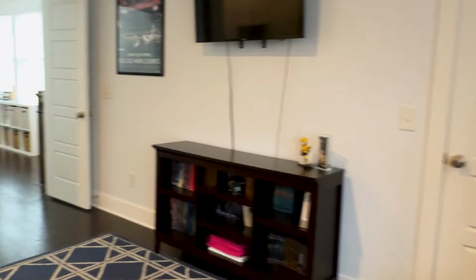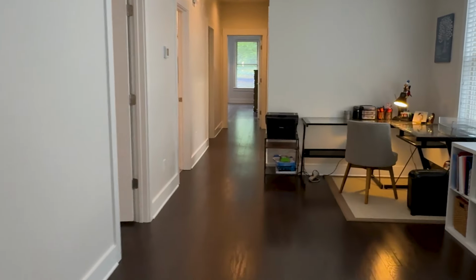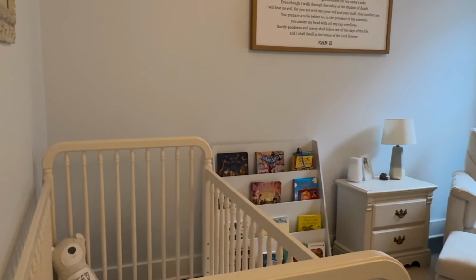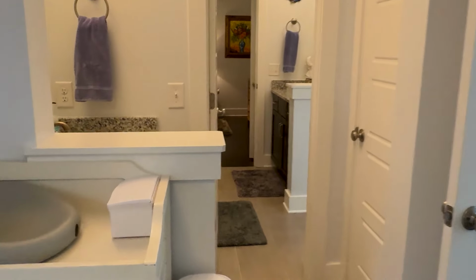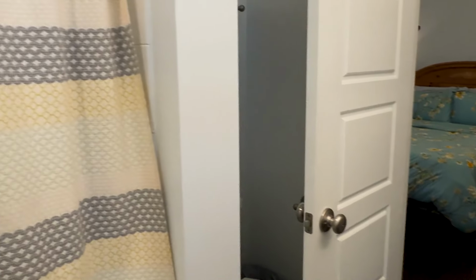The door goes out to the front patio. Very nicely sized guest room bonus. Lots of flexibility with this floor plan. There's one of the other bedrooms. And then it has a shared suite here between the two. It's got a separate tub here, or a sink here. And your shared component shower toilet here.